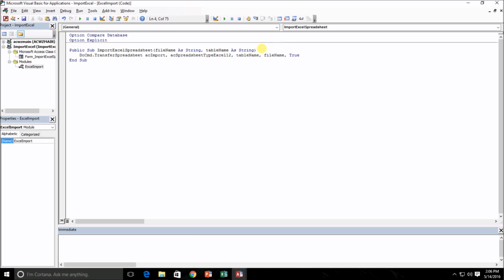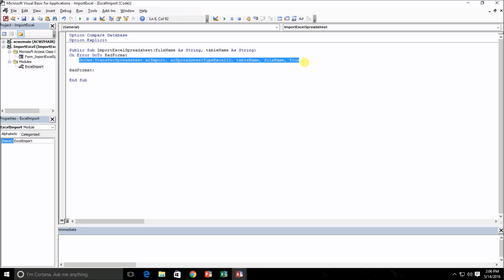And I'm just going to add some error handling here. So I'm going to do on error go to, we'll call it bad format. And down at the bottom here, I'm going to call this bad format, put a colon there.